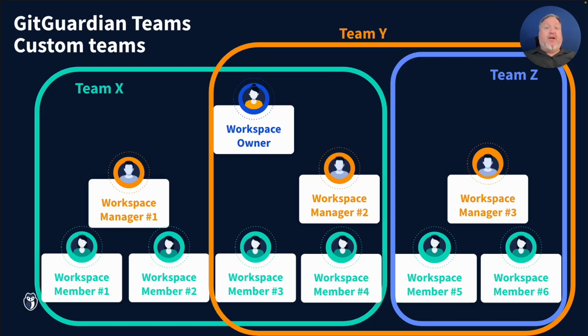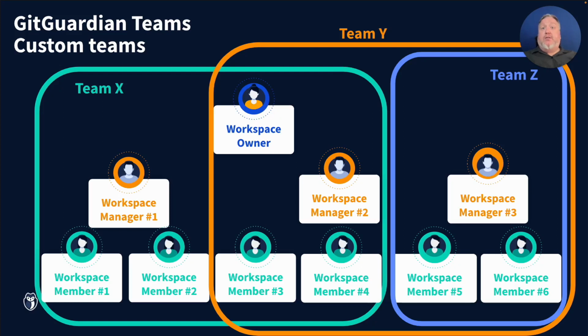Custom teams give you a very granular way to divide the workload between the appropriate team members. In our example here, you see the workspace owner is a member of Team X and Team Y, but not part of Team Z. Unlike with the All Incidents team, there's no requirement for the owner and managers to be part of all custom teams. Just like with the All Incident team, though, each individual member can have finer grained permissions granted or revoked.